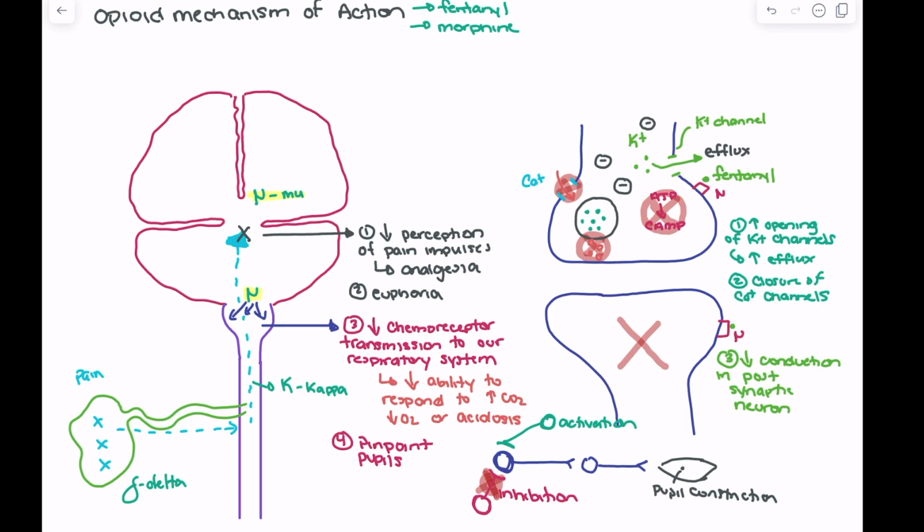The benefit of this, when we give a narcotic to people, is that we can see a reduction in pain perception because we're not processing the impulses coming from the periphery to say, hey, we're in pain. And we also can see some euphoria. Some of the other consequences can be respiratory depression, because the chemoreceptors will no longer respond to things like increasing CO2, reducing O2, and acidosis. What this means is less stimulation of breathing, which can promote apnea and hypercarbia in these patients. Finally, we often will see pinpoint pupils because we lose the ability to inhibit the oculomotor nerve, which is going to promote constriction of that pupil, or having a smaller pupil as a result.